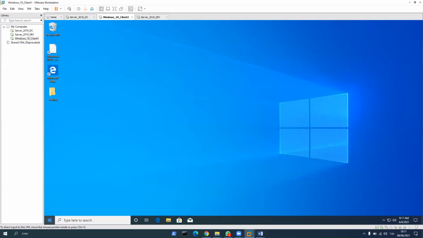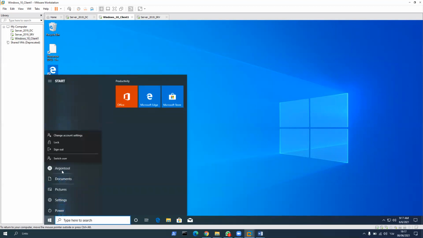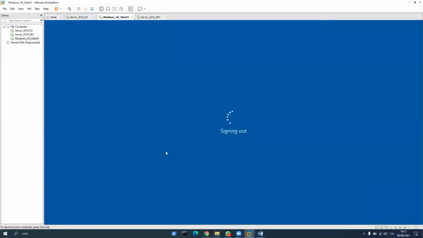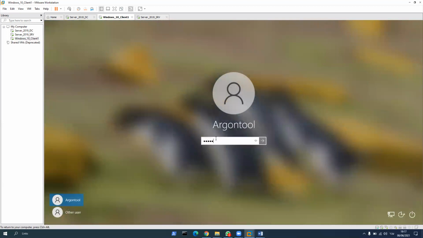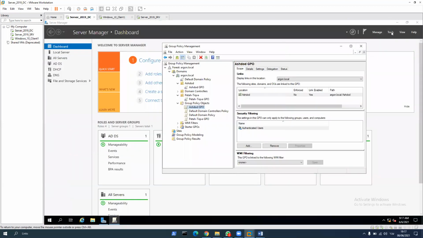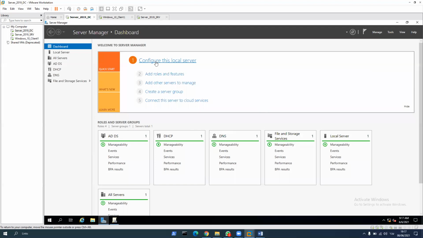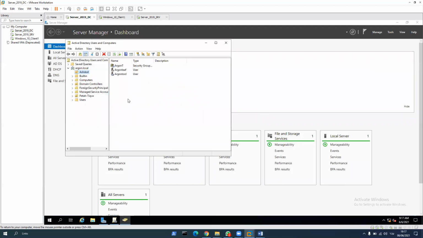Let's sign out and sign in. Let's see that Argon tool is in Ashdod. Yes.